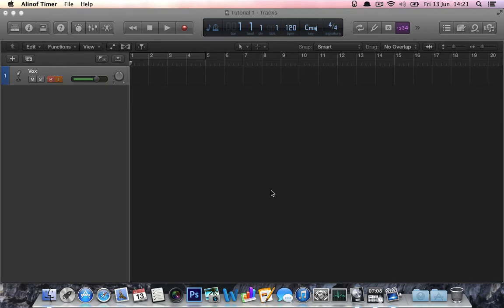So okay, if you come from GarageBand, in Mavericks or maybe in previous OSs, you'll see that it's not very different, GarageBand compared to Logic. Mostly now that GarageBand on Mavericks is identical to Logic X, Logic Pro X. There's a lot of difference inside the DAW, of course, but in terms of the layout and the windows, they're very much alike. So on this tutorial, I'd like to talk about a few things.